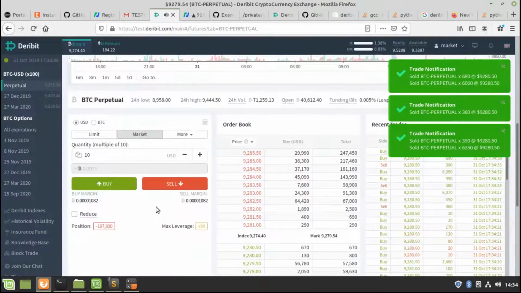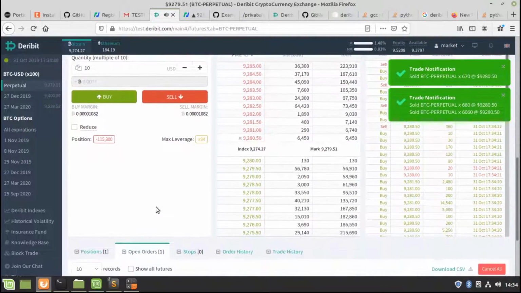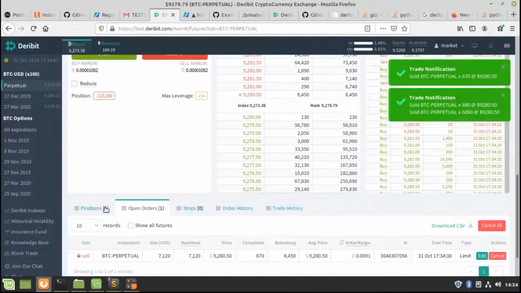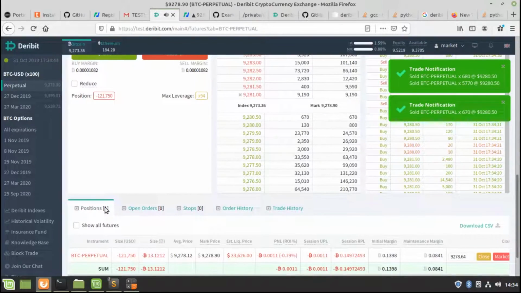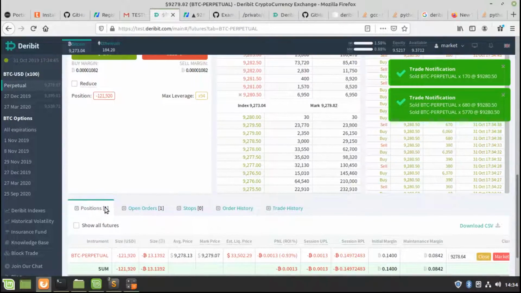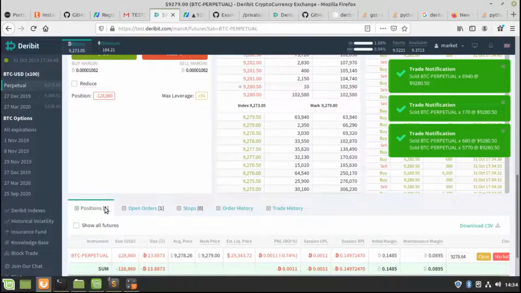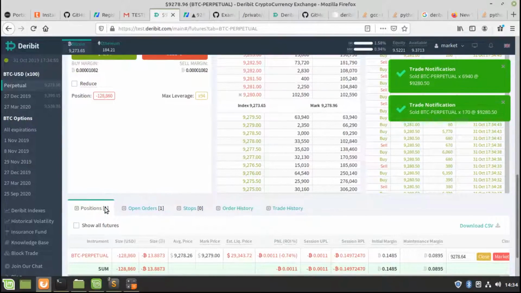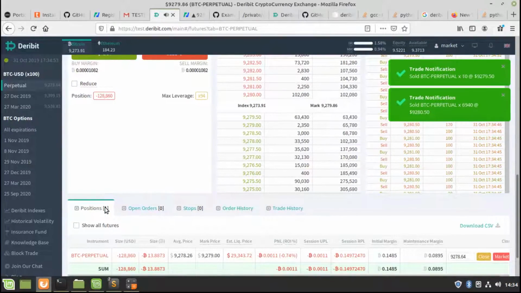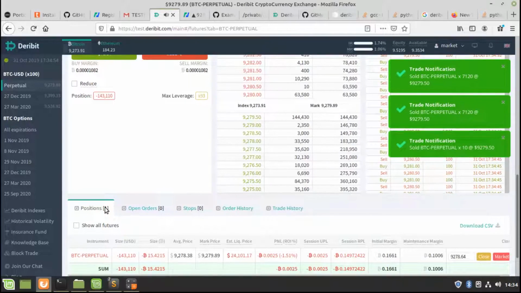But we're actually now making money on the spread, which is good, because we're making the difference in the fees. It's just buying the books.